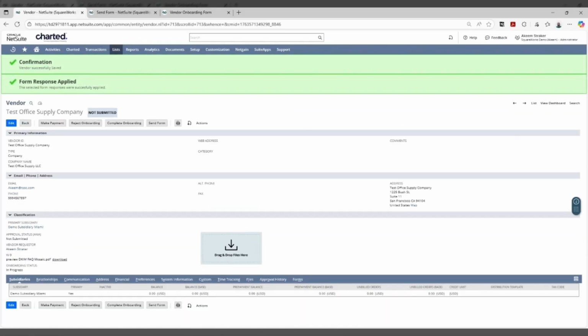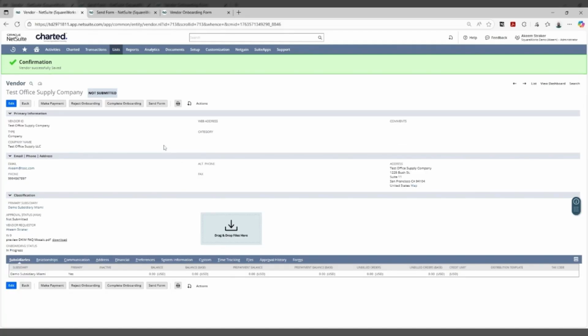And then with our solution, we do have the ability to send out auto reminders. So maybe you give your vendors 1 week, maybe 2 weeks. And then after that, we can then send an auto reminder, letting them know that we need them to fill out that form in order to process payments for the vendor, as well as process our 1099s as well here.